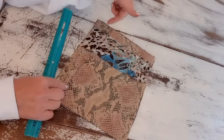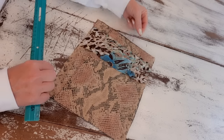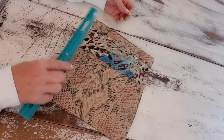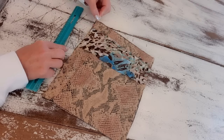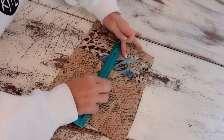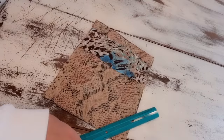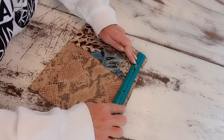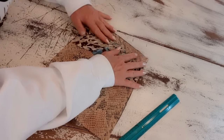I just want to sew this band on. And so I want mine 1.5 inches down from the top. And so I just measure in like three spots. I measured here 1.5 inches down and stuck a pin. I'll do the same in the center, 1.5 down, stick a pin there. And then I'll do the same at the very end. And then I will fill in with as many pins.